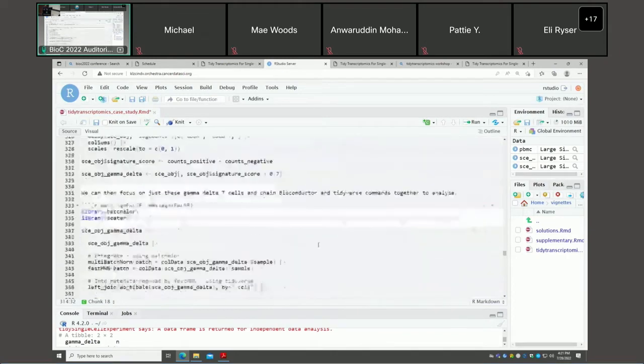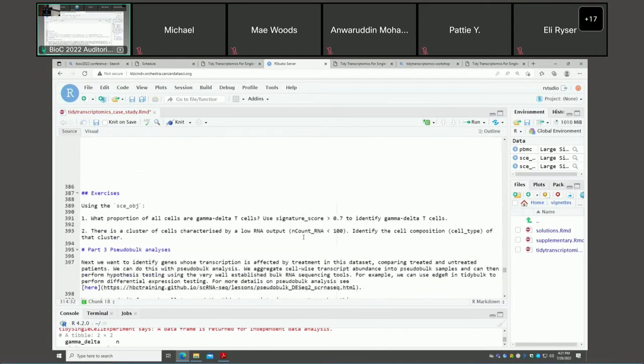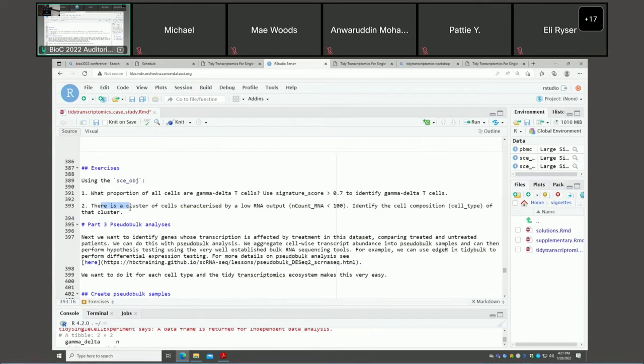All right, so some of you might have started the second exercise. It's quite similar, but you have a bit of an upstream point. There are some cells that have low transcriptional output, as you would see if you plot the transcription output. But let's say we set a threshold of 100 total read count. The question is, of these weird cells that we might want to explore, what is the cell composition? So we have some cells that we want to isolate with some property, and we want to understand the cell proportionality in this set.